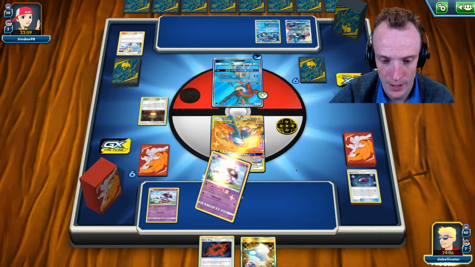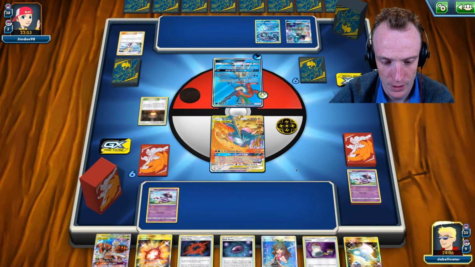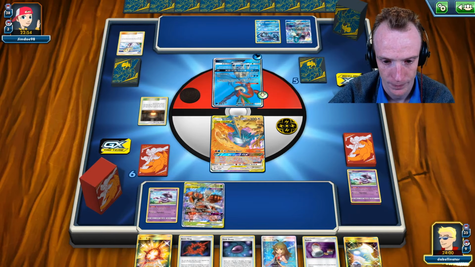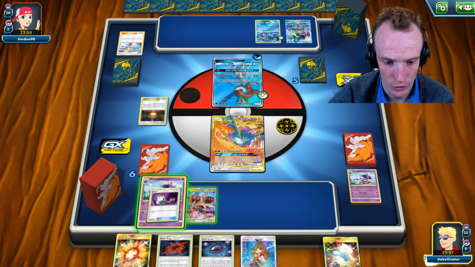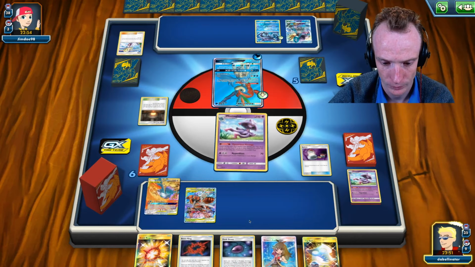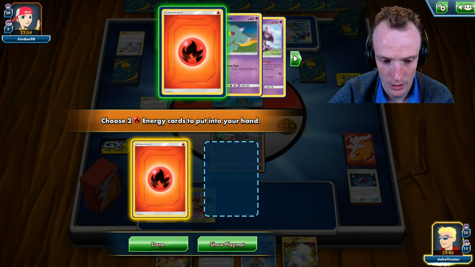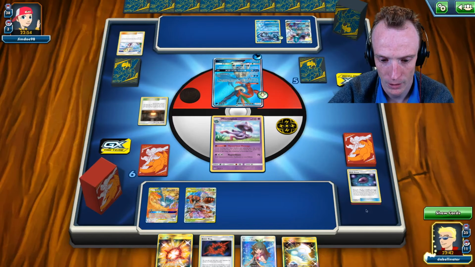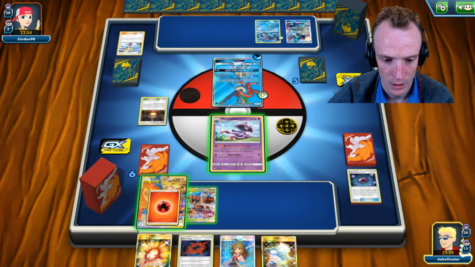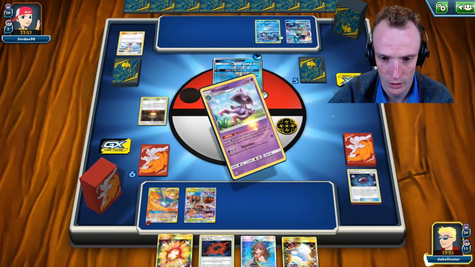So Mysterious Message. Got the Buzzwole. Got a couple of Beast Rings. Don't have the energy switches just yet. Oh no, I've got one, don't I? Oh yeah, that's good. We'll now burn this out. Have I energy attached yet? I haven't, have I? Energy attach here. And we'll Mysterious Message.